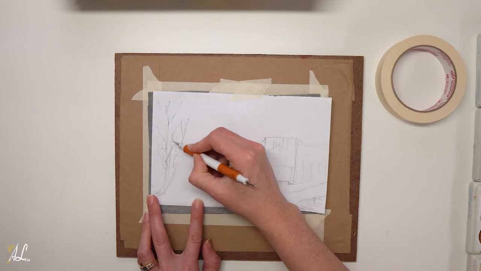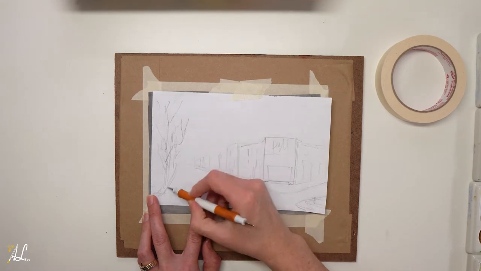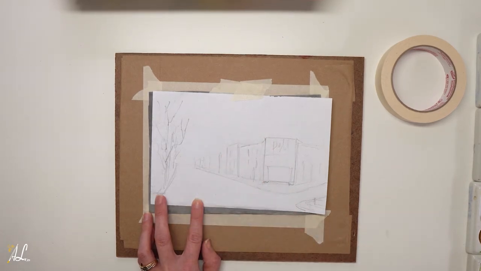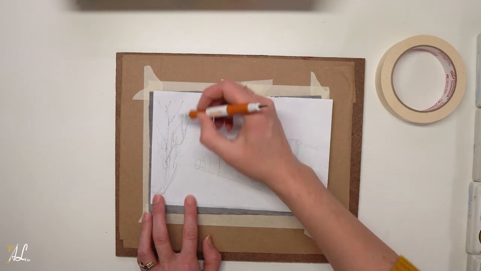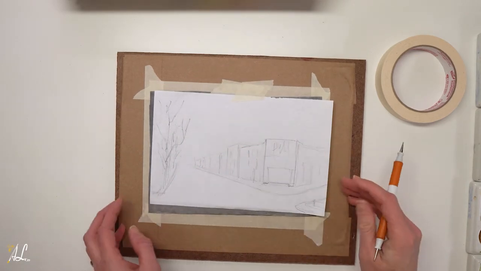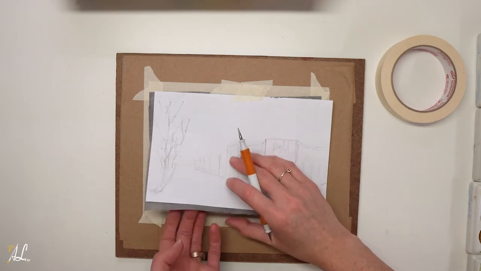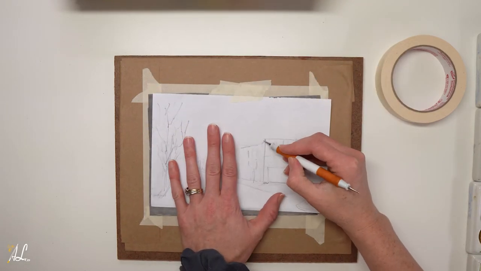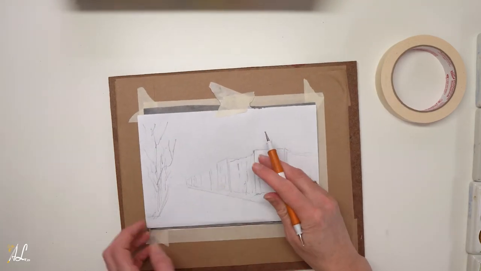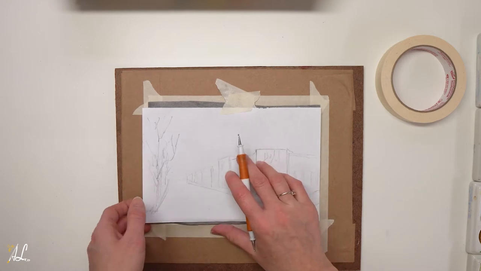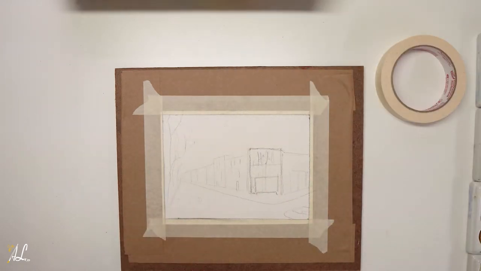You did see me move the paper a little bit because I realized my paper was a little bit bigger than my actual painting size. So I moved it over but usually I don't lift it and I was just moving it over so I had that tree in there. But you just want to draw over it once and then you can lift to make sure you got everything. But then just take it off.